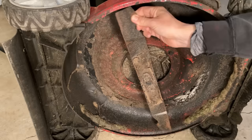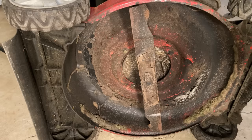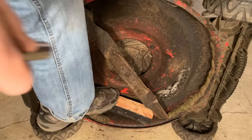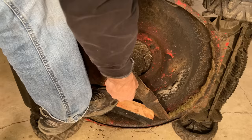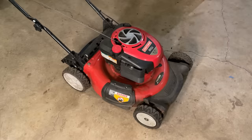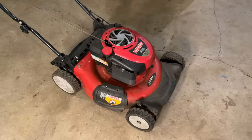Yeah, not too bad. The blade is straight, and the deck needs to be cleaned. We'll worry about that later. I'm just going to double check the torque on that bolt. Don't know exactly on this model, but usually 30 foot-pounds will do it. I'd say more than half the mowers I pick up, the blades are either damaged, loose, or the wrong blade altogether. In this case, everything looks good.